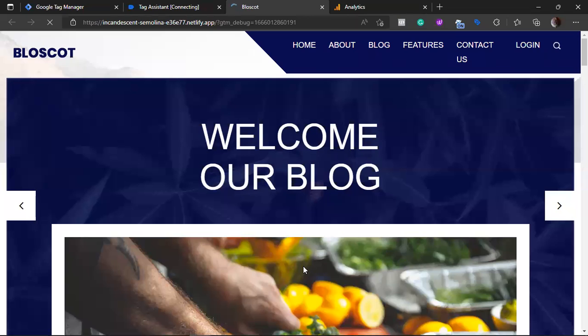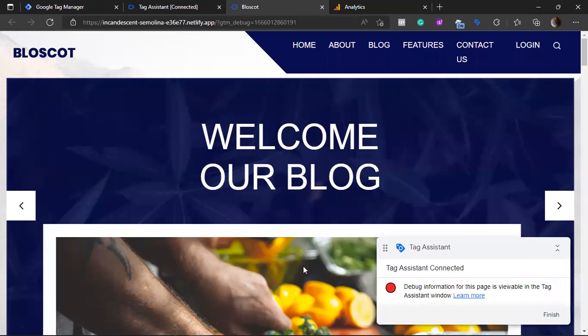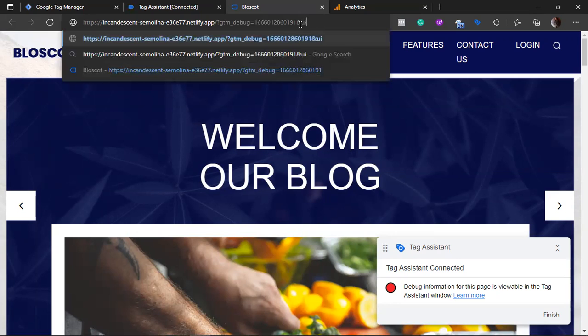Okay, so user ID is mostly something that the developer sends to us from the backend and it is stored in the data layer, right? So it is already present in the data layer and it is sent to us by the developer. In some cases, it can also be extracted from the URL. But as we are just doing the demo, I will extract the user ID value from the URL by simply adding a parameter here, UID.